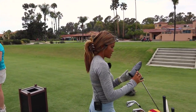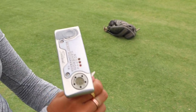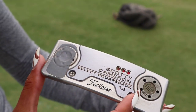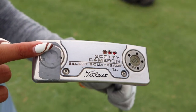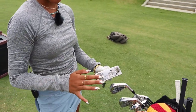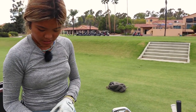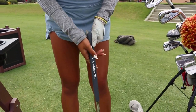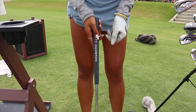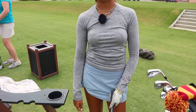Moving on to my final club in the bag. I have a Scotty Cameron — select square back. I got 30 grams on it, a little lead tape just because my stroke tended to leave it open. With the lead tape, it helped me close it and square it. Got a Scotty Cameron oversized grip. The whole putter is about 30 inches — it's pretty short. And I do a little left hand low grip for my putting.